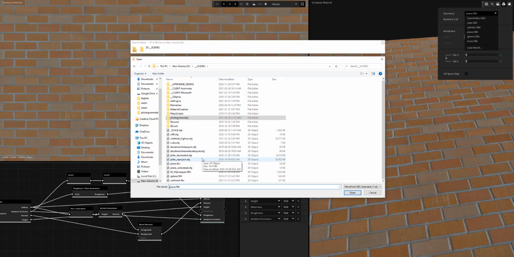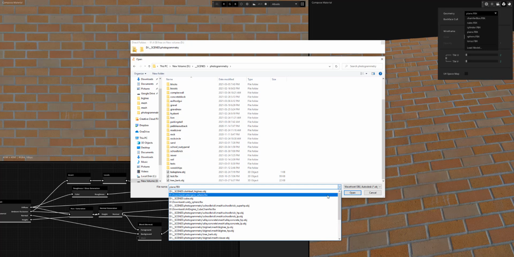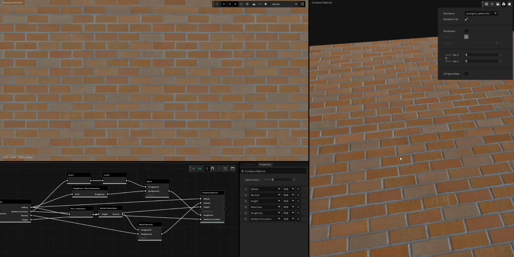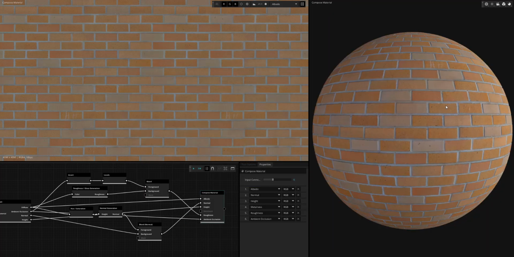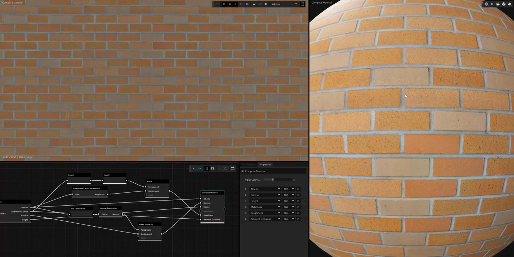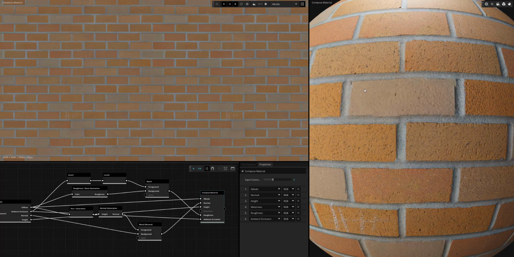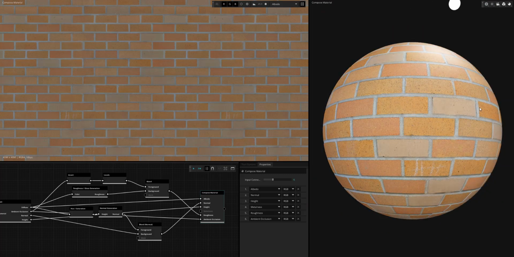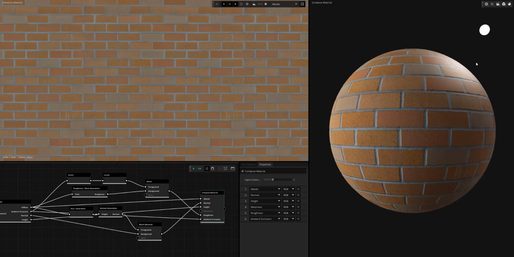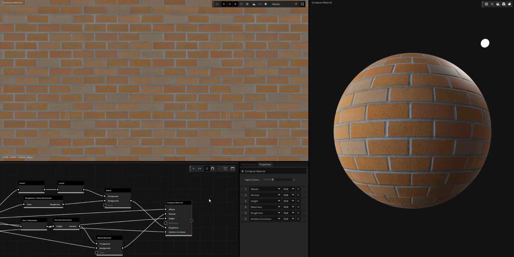And what I'm doing here is I'm actually loading my own sphere. The sphere that comes with ArtEngine has this weird tiling thing to it where it just stretches, so I made my own where it tiles a lot better. And then we're just checking it out on this guy. It's looking pretty cool. There was a bit of chalk writing on that one brick there, but I left it. I thought it was kind of cool.